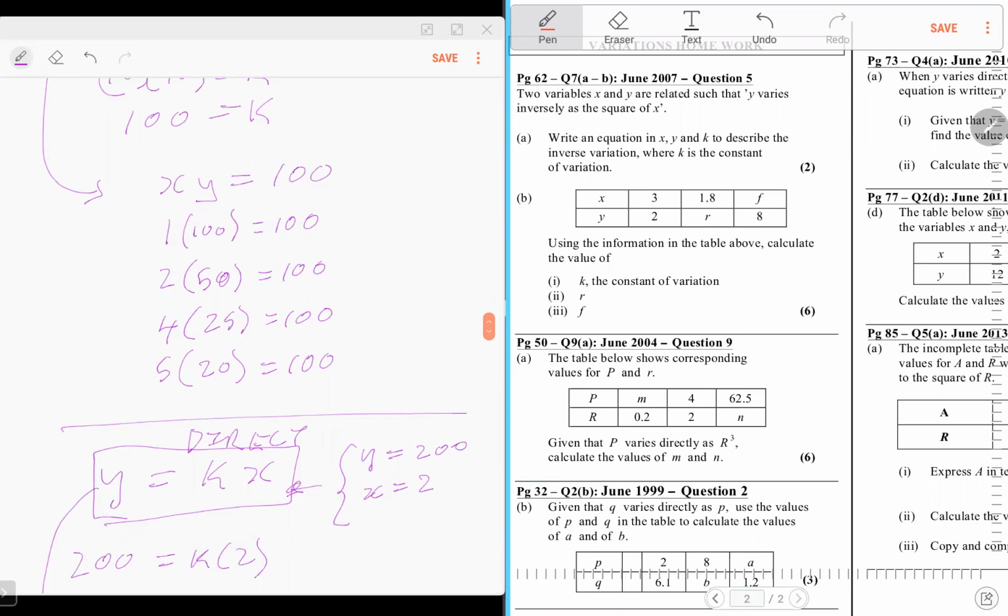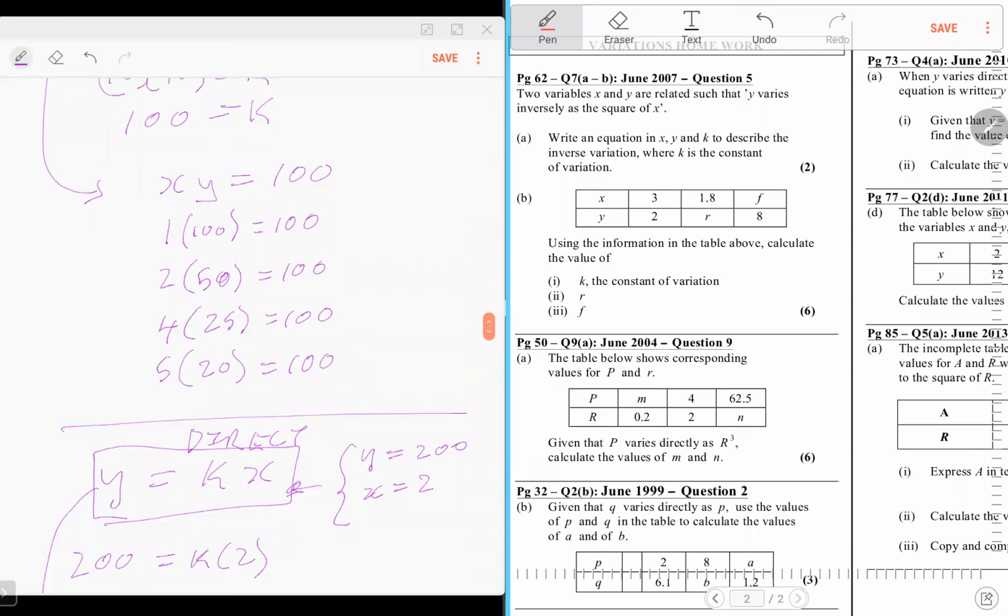And then you see that these questions over here are really very easy. One of the easiest things in maths, believe me. Direct and inverse variation. One of the easiest. You're basically just substituting values, that is all. The only calculation you do is to calculate the value of k, and after you find the value of k, you put the k value in the formula, because the k is not changing.